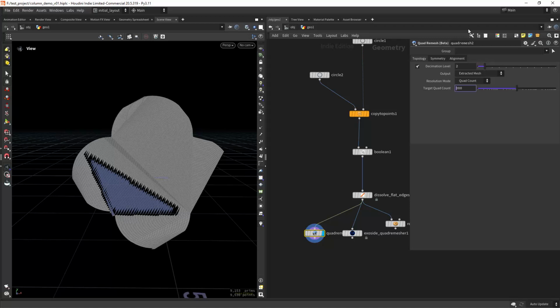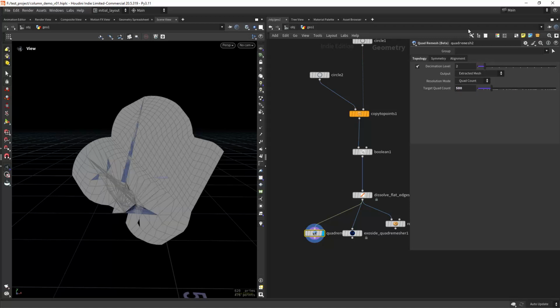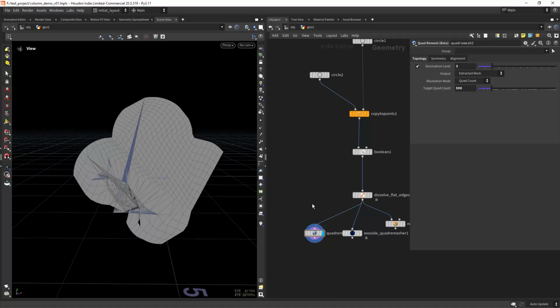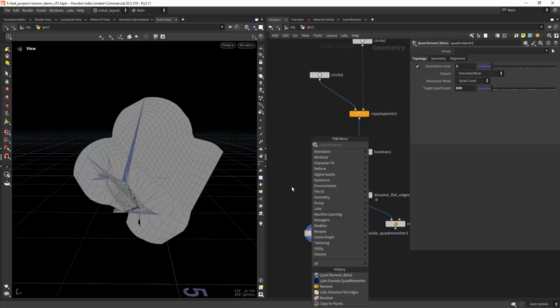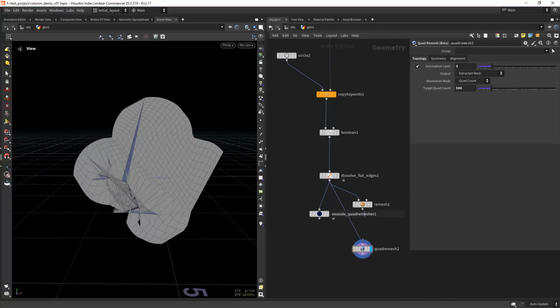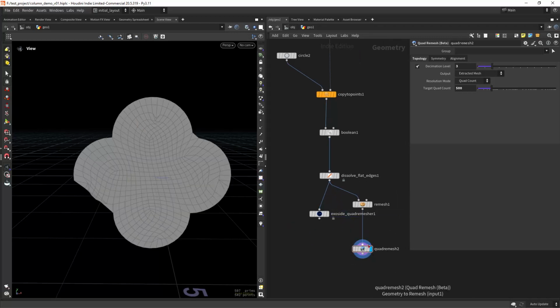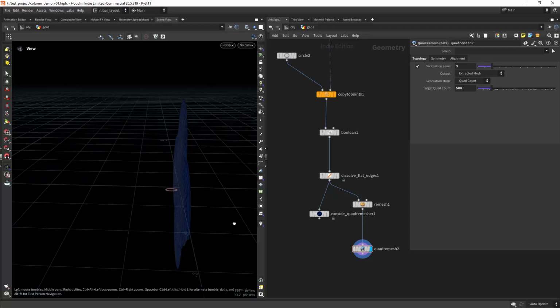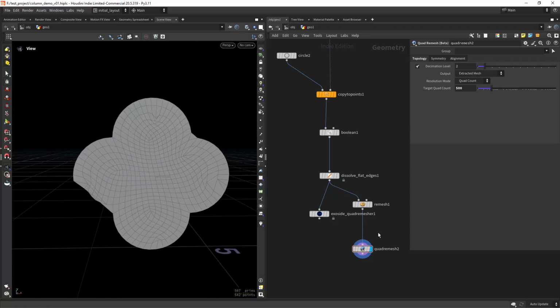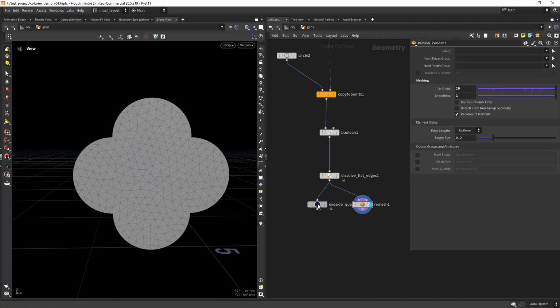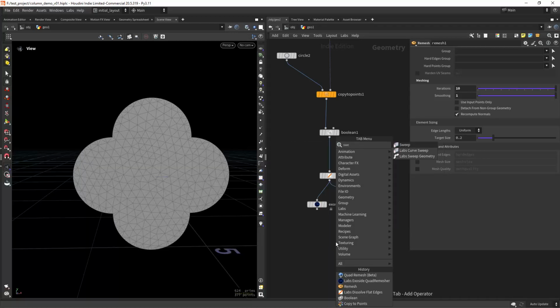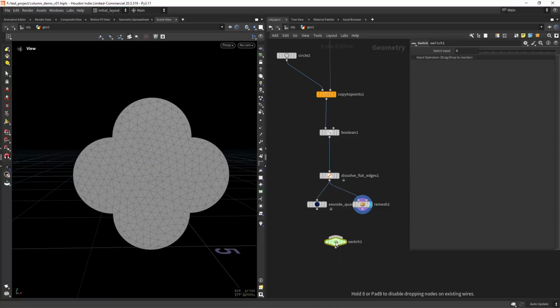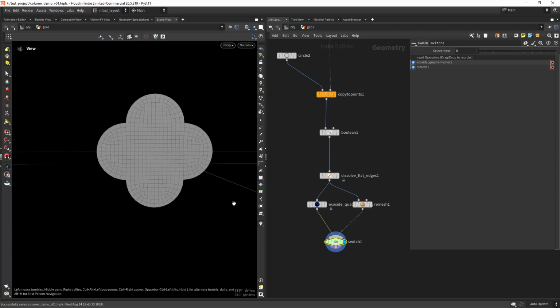So let's set this to 500. As you can see, it's not really good. Maybe we can remesh it first and then quad remesh it. Let's try that. Even that is a bit of a mess. So either way, either remesh or the Exoside Quad Remesher. I'm going to go with the quad remesher.